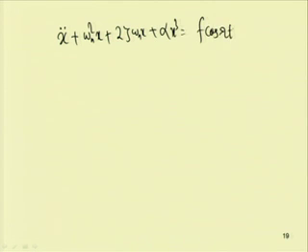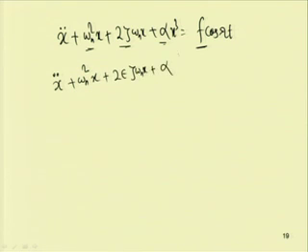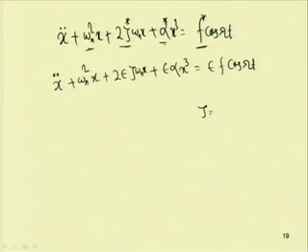In this case, first we have to order this equation. After knowing the coefficient of each term, one can easily order this equation. After ordering, it is written in this form: omega n square x plus 2 epsilon zeta omega n x plus epsilon alpha x cubed. Let me put this as alpha star, this as zeta star and this as f star. So this equation I can write as x double dot plus omega n square x plus 2 epsilon zeta omega n x plus epsilon alpha x cubed equal to epsilon f cos omega t, where zeta star equal to epsilon zeta, alpha star equal to epsilon alpha and f star equal to epsilon f.